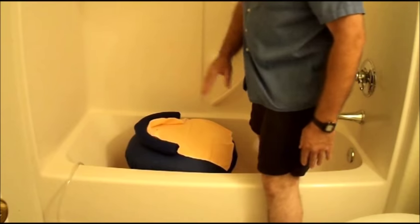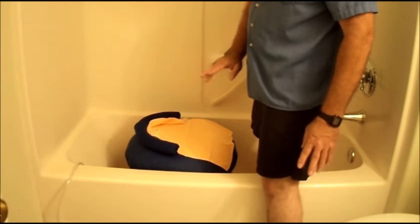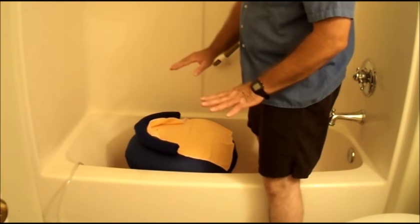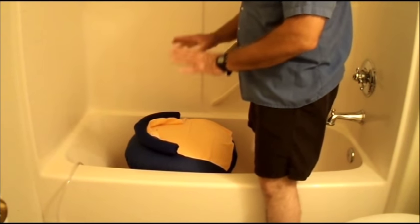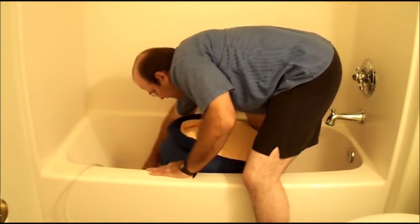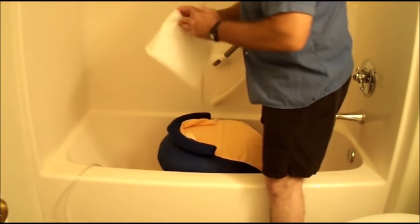This will also make it extremely difficult for the person to slide forward in the tub. So remember that if you use the rubber bath mat, this cushion basically is going to stay where you put it. For the sake of this demonstration, I do not want this, so I'll remove it and set it off to the side.